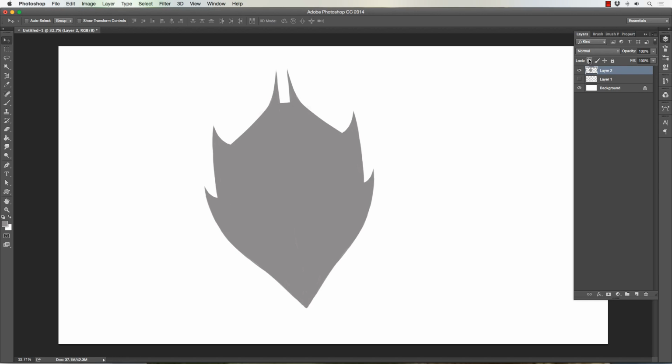So now by hitting lock transparency like so, this is where the fun comes in. I can start painting freely now, not going outside of this. And I'll actually duplicate this by hitting Command J. Take that one layer off. And you see after I did that, it took the transparency off, so make sure to hit that back on. And so now I can freely paint on this thing, and I've made a backup so I can really do whatever I want.